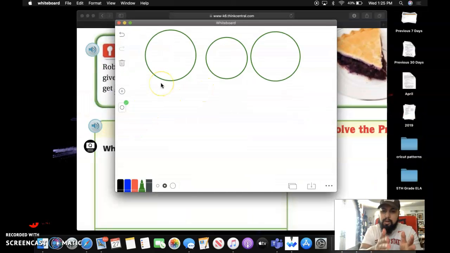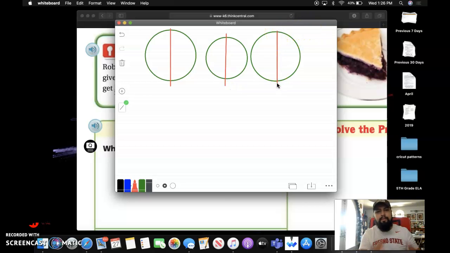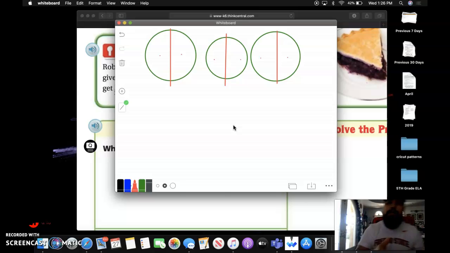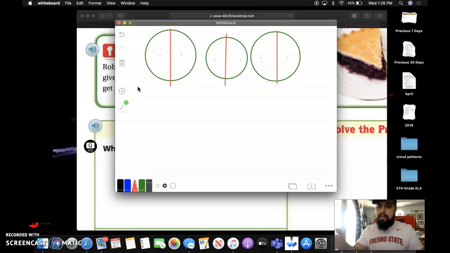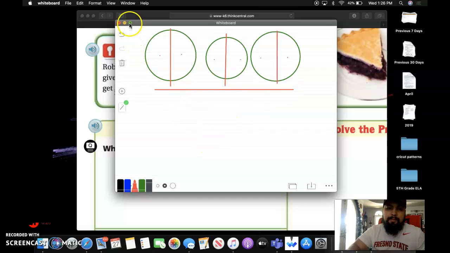Okay, so each whole is getting cut into a half. So let's get our line ready. Let's change the color. So 1 half, 1 half, 1 half. 3 wholes, and they're each getting cut into halves. How many pieces are there now? Well, there's 1, 2, 3, 4, 5, 6. So our multiplication sentence could say 6 times 1 half pieces. If there are 6 of the 1 half pieces, that's going to give me 3 wholes. 3 wholes right there. Okay.